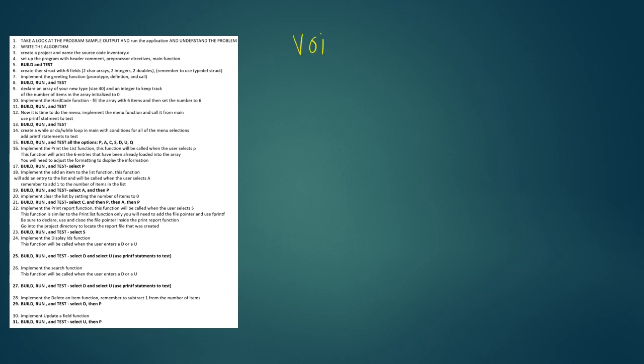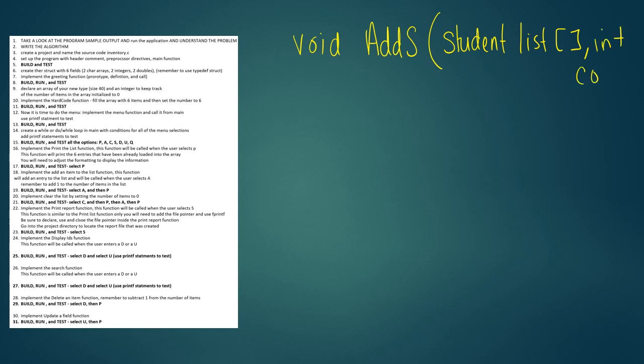So the add function will have a void return type. You want to add a student to your list. It's going to take your student list, and it's also going to take the count. Now this time it's very important because the count stores the location of the next one, and after you make your function call to your add student function, you need to make sure that you update your count. That's very, very, very important, because after you have 6 items in your list and then you add, now your count would be 7. So you need to make sure that you update your count back from the main function from where you have called the add student function.